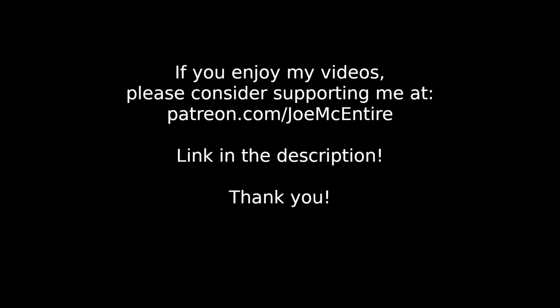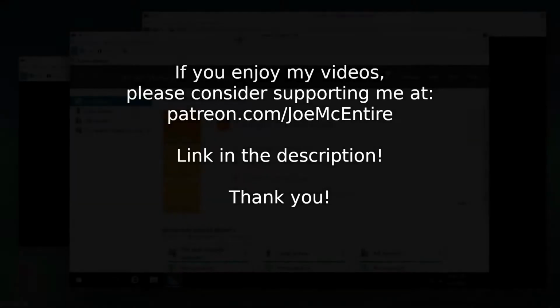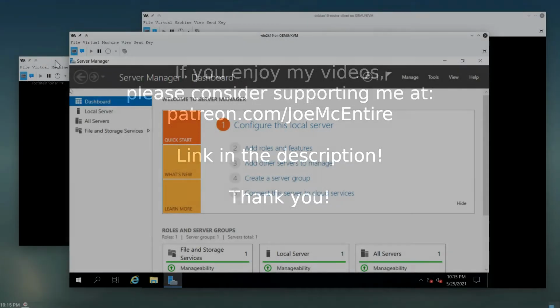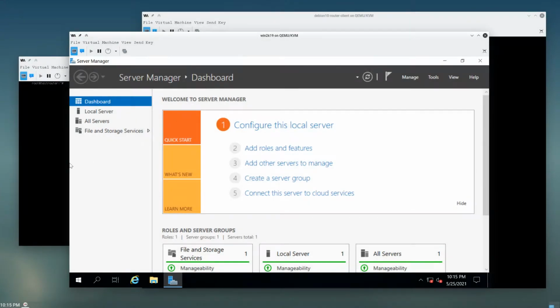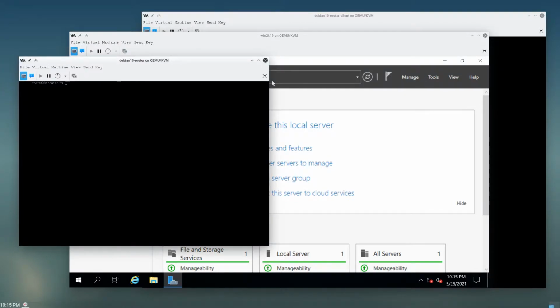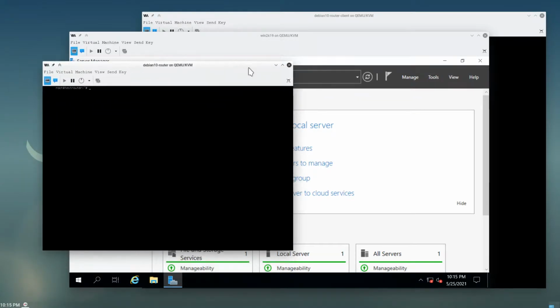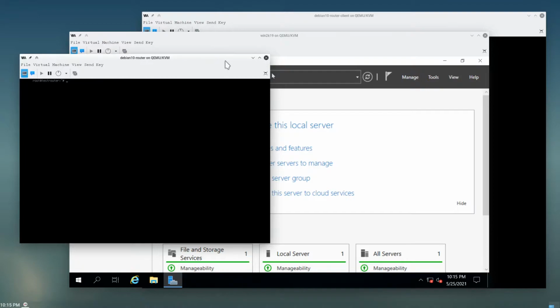So really, we're going to focus on this guy for the moment, and I want to talk to you a bit about how the network is configured now, because I've changed how things are done a little bit. This is the router from the previous video, a router that I created in my NFTables video. It is largely unchanged from what it was then.